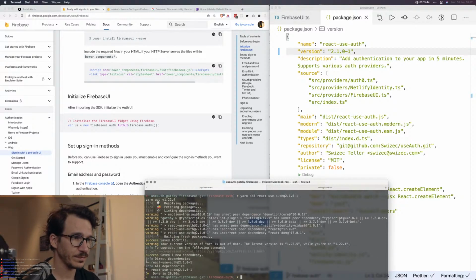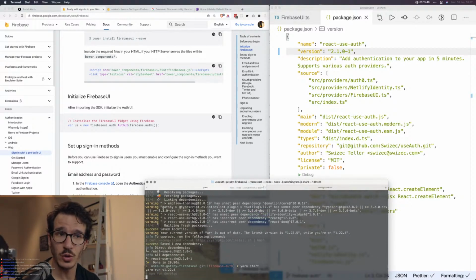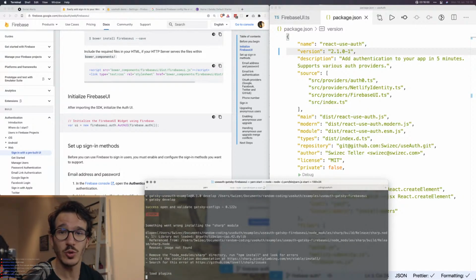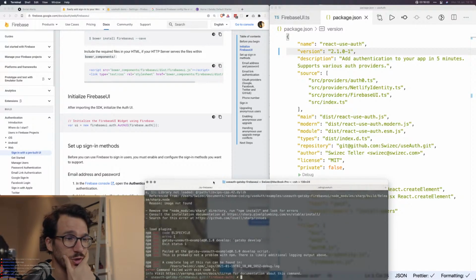Now let's see. We're going to run yarn start, and hopefully it's going to magically work. We'll see. And then if we get the basics working, we can start tinkering with making it more accessible, easier to use, and figuring out the other features.